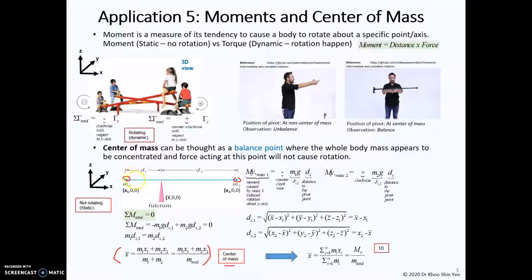But in an actual scenario, you may have n number of masses. For example, mass 1, mass 2, mass 3, 4, 5, 6, 7, and so on. To find the center of mass for this situation, we can extend the previous formula into this, where you can see that the summation of mass multiplied with the distance can be written into this form, and the summation of the mass can be written in this. So in simple terms, we can say that the center of mass at the x coordinate is equal to the moment about the y-axis divided with the total mass.